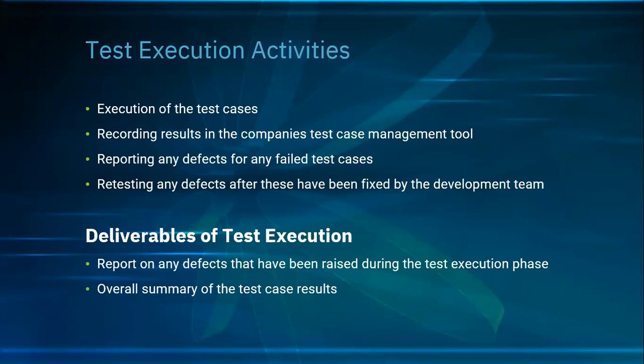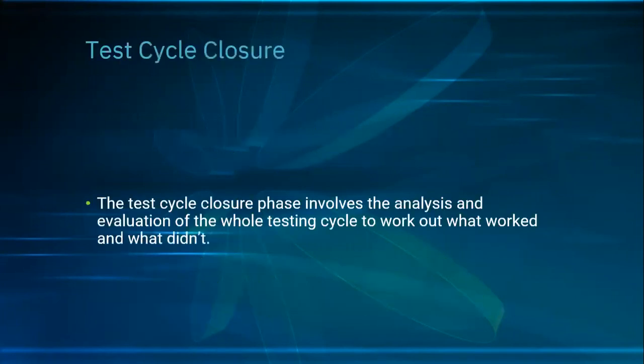This is what has passed, everything. You have to document it. Make sure your summary is always intact. Even if it's a one pager, if it's two pages, just let them know this is what we have achieved. This is what we did not. Is it green? Is it amber? Is it red? Explain it. So that's the deliverable. That takes us to the test closure.